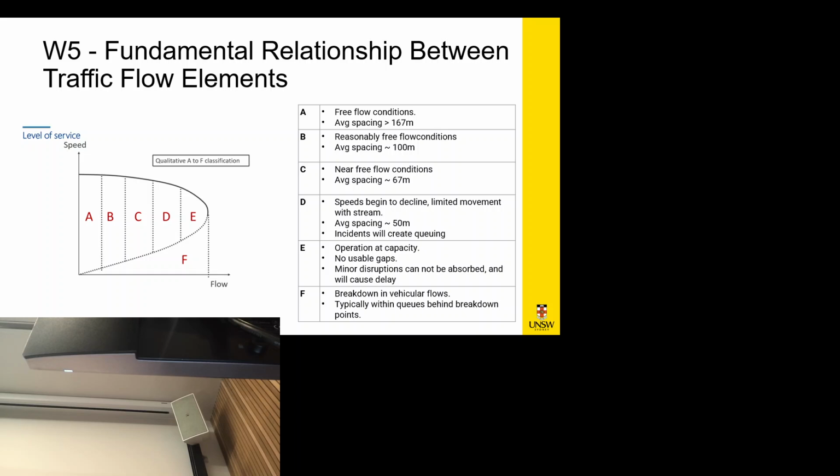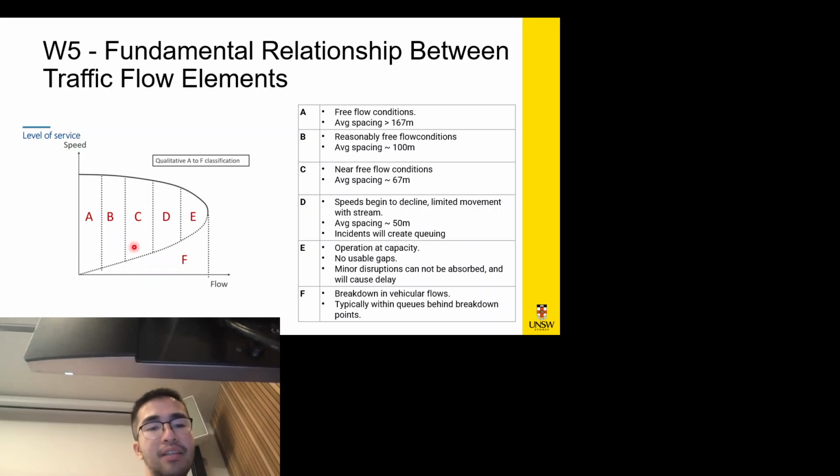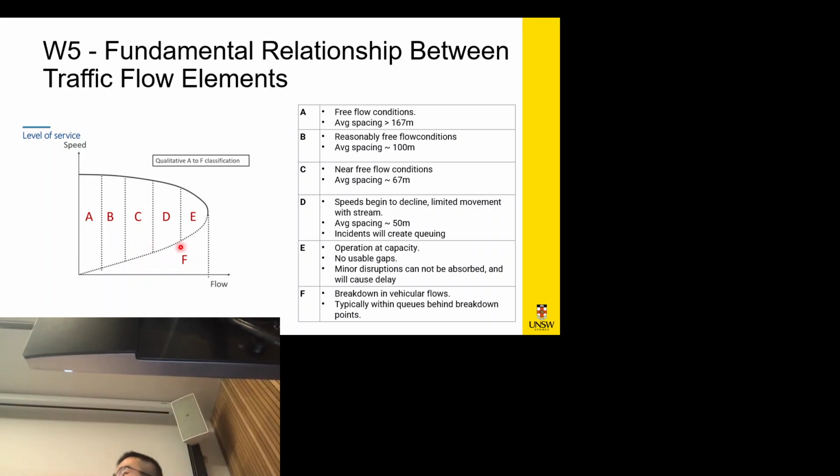What's going to happen is that you see here, these widths from A to B, B to C, C to D, D to E, they're not the same widths, okay? Because it's qualitative, it's really up to Austroads to determine the widths. So you need to refer to the standards if you're really nerdy. But in a nutshell, it's just qualitative.